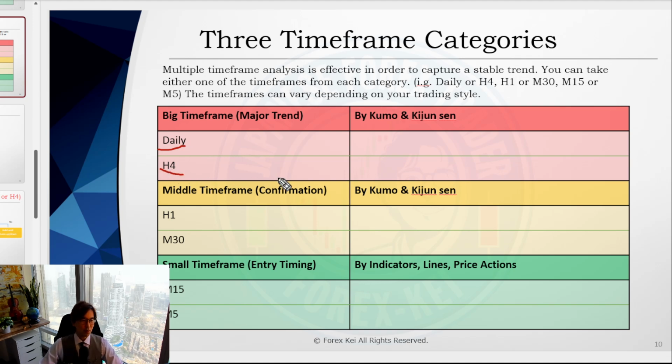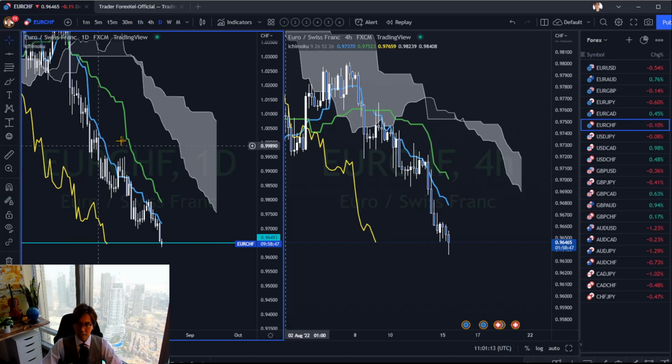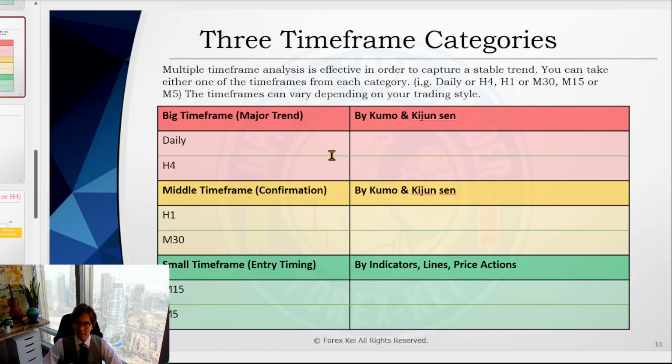And when you see both time frames trending, you may wonder which one to follow. My recommendation is to follow the one that has a thicker and longer Kumo. So in this example, the daily Kumo looks much thicker and longer than the 4-hour Kumo. So in this example, you better take the daily time frame to follow. So daily is down, 4-hour is also down, but in that example, I take the daily and go down to either 1 hour or 30 to follow.